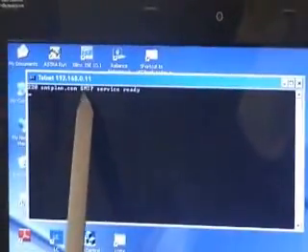See, it shows you 220 smtplan.com SMTP service ready.